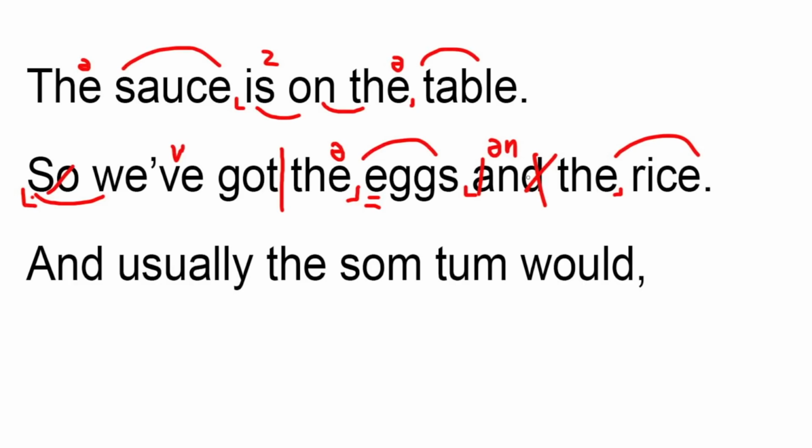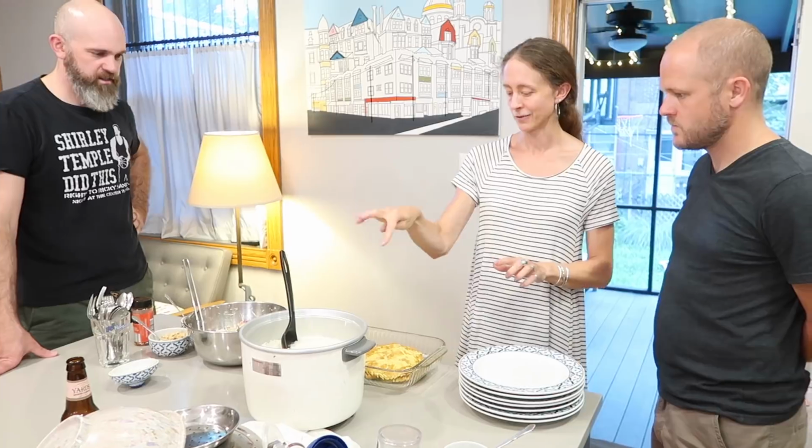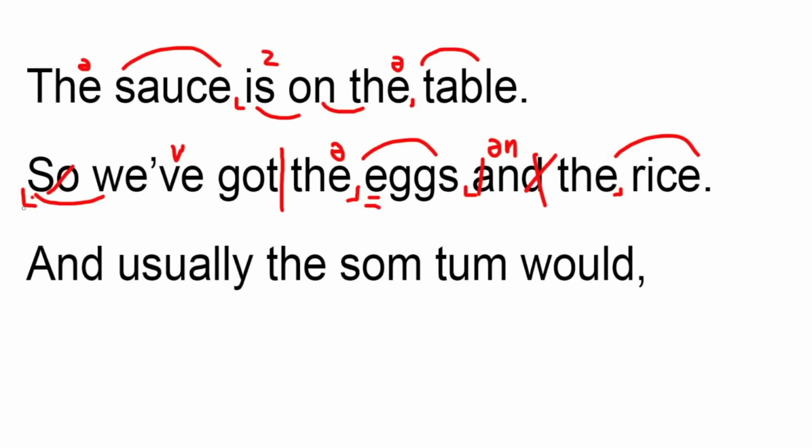Those two words are said much faster than rice, where we take a little bit more time and we have the up-down shape of stress. In the rice. And usually the sometime would have sticky rice with it. And usually, so here she doesn't reduce the vowel, she keeps the full vowel, but she does drop the D. We almost never say the D unless we're thinking or holding out the word for some reason. Usually, the stressed syllable there, usually the sometime would is the most stressed syllable of the sentence.